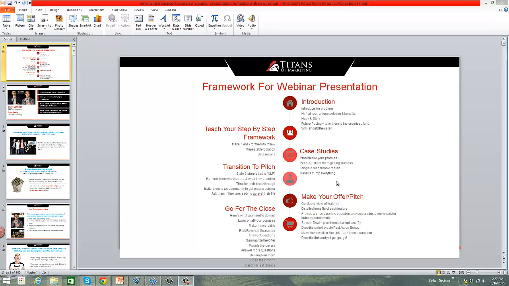And you can shift gears even further by using this transition. We've got 3 or 4 slides that you'll see later on where we transition to that pitch, and it's going to make your pitch that much stronger. The way we do that is the first slide, just 3 simple truths. Usually what we do is talk about some of the things that we've learned on the webinar, and congratulate them for sticking in and staying this long, because if they're at this point, they've probably stuck around for an hour or so.